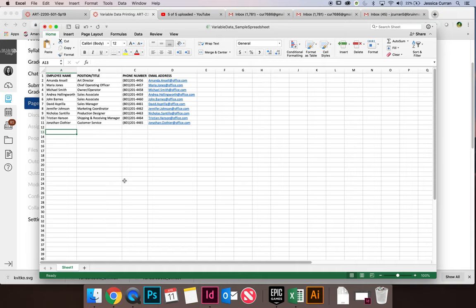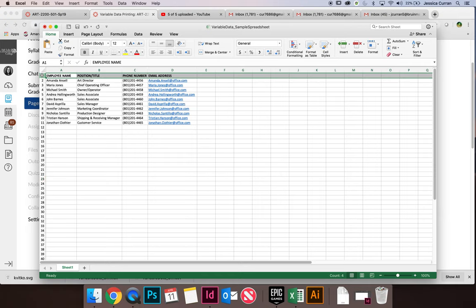It's important that you don't skip any rows or columns as you're entering your information. If you wanted to add another field, which is optional for this activity, you could add another field in F, G, H, or I. But if you skip column E, you will have issues when you try to import your content, so don't skip any rows or any columns.